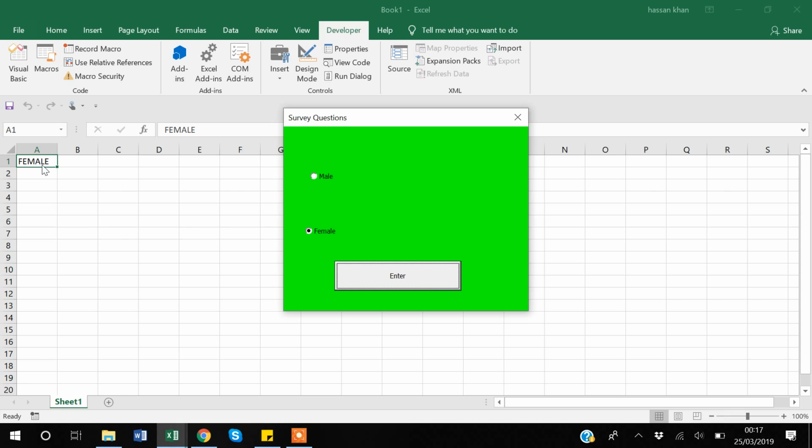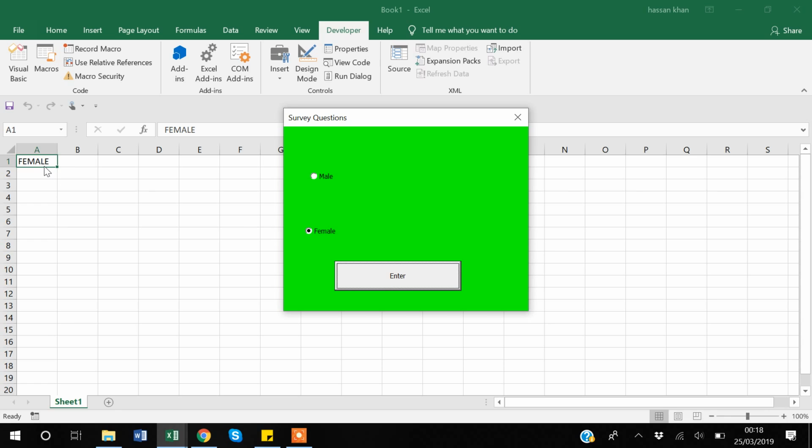But now I'm going to tell you, suppose you have this survey, and there are so many people, suppose you're outside a seminar and there are people coming, and you want people to come and select the option male or female and keep on entering, and you keep on recording the data from the people in your Excel book.